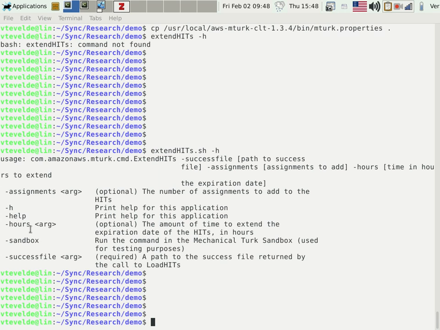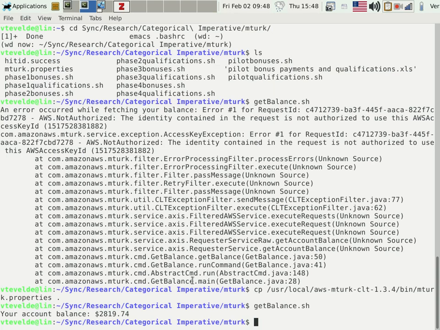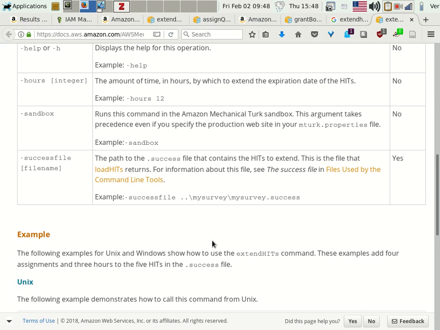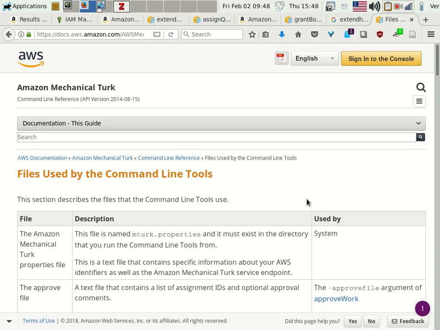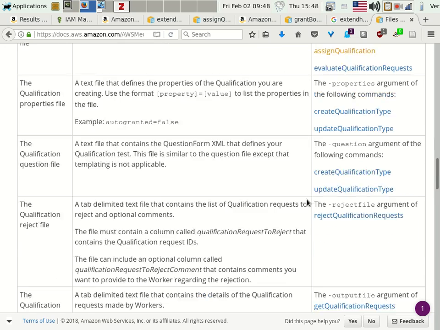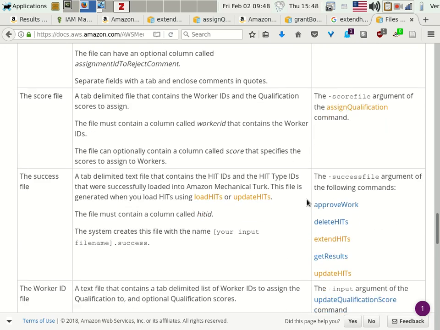So what the success file is, I can go back to that website that tells the information. It has a link to files used by the command line tools, so I can look up what this file is. Success file, down here.